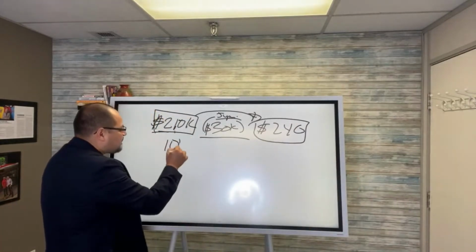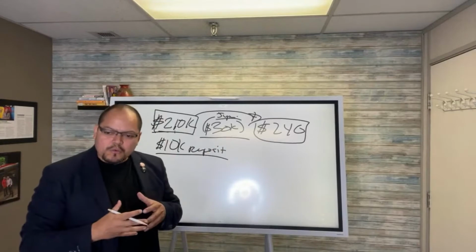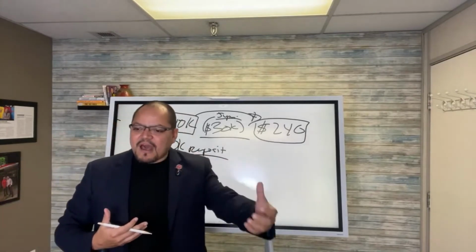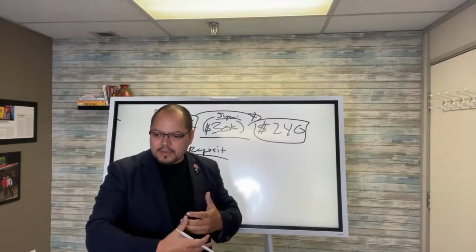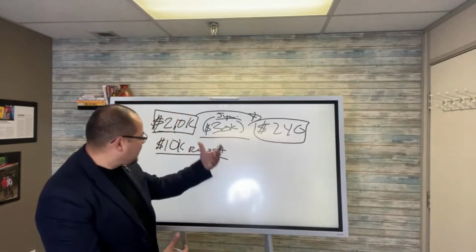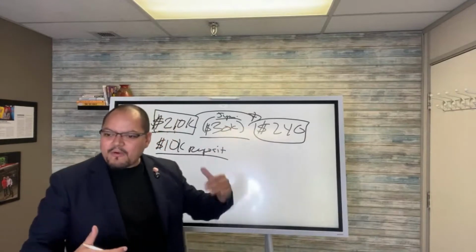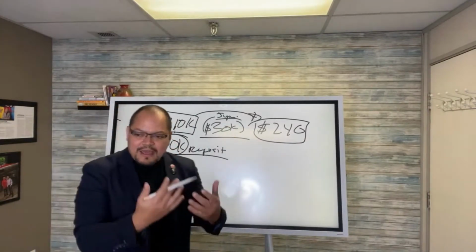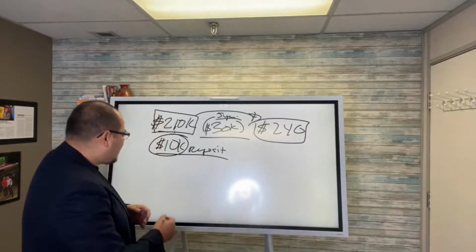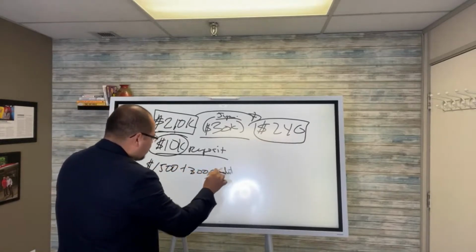You get your $10,000 deposit, and you're going to use that $10,000 to put it towards the down payment. Of course, making it easier for you to transact on that deal, because you can use some of their deposit money or their option consideration deposit money in order to transact on the deal. So for example, this particular deal, if you had to put $40,000 down, it would now be 30 because you have the $10,000. So you're using their $10,000 in order to help you purchase the asset, and now you give a rent. In this case, the rent is $1,500 plus a $300 credit. Okay, so total they're giving you $1,800.